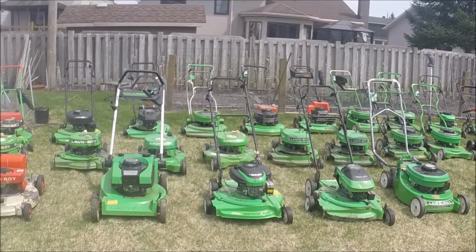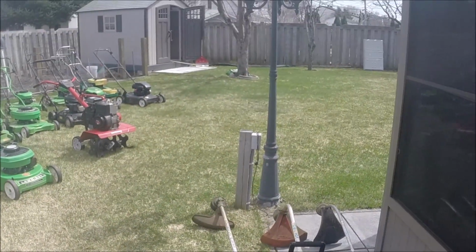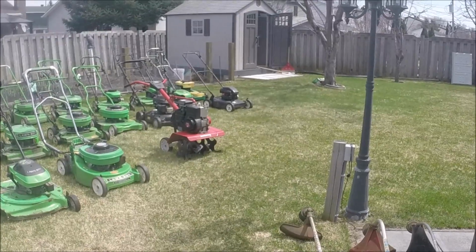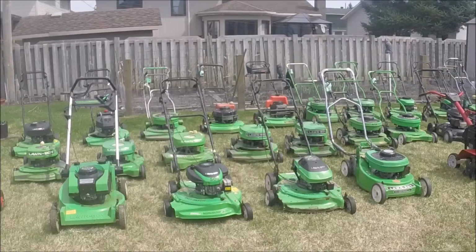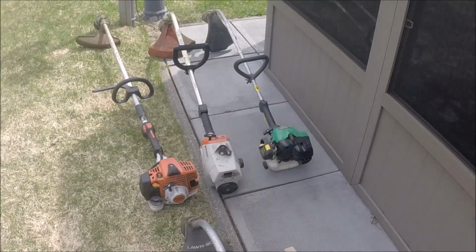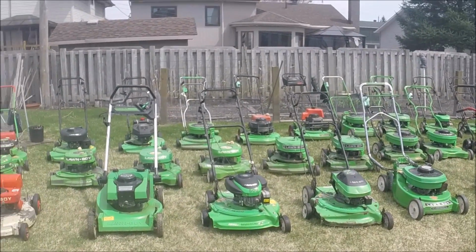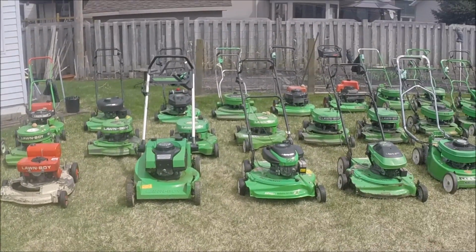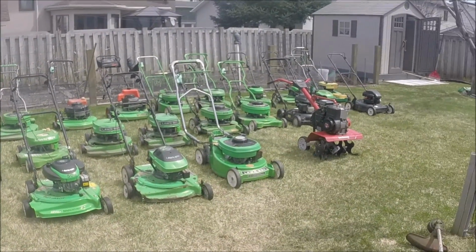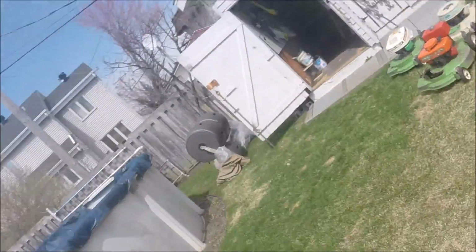Sorry, I haven't been making any lawn cutting videos because, as you can see, the grass is still pretty much dead and hasn't grown yet. And last week was really wet, and especially the day I made the trimmer video, we got rained on. So this series will be spanned into two videos. We'll do 16 machines and then 19 machines. Completely random. Sorry for the wind noise. It's pretty windy outside, but I know you guys want this badly, and so do I.